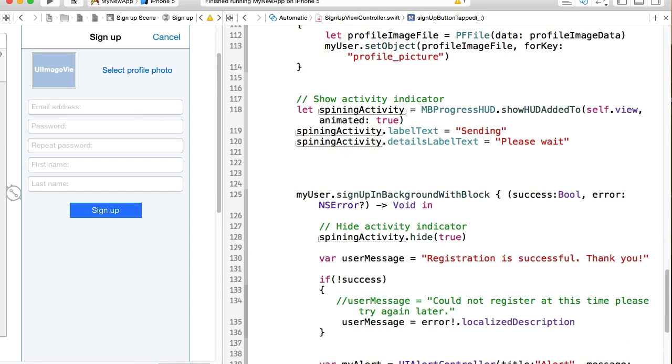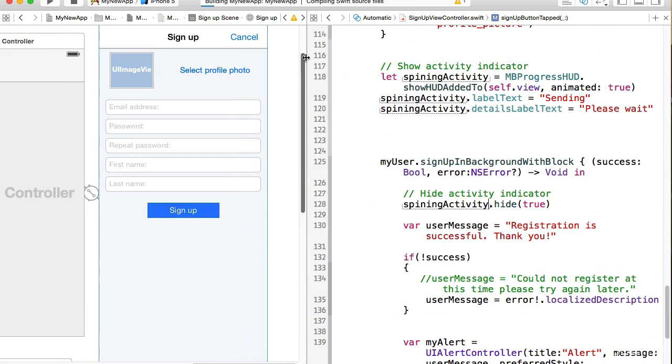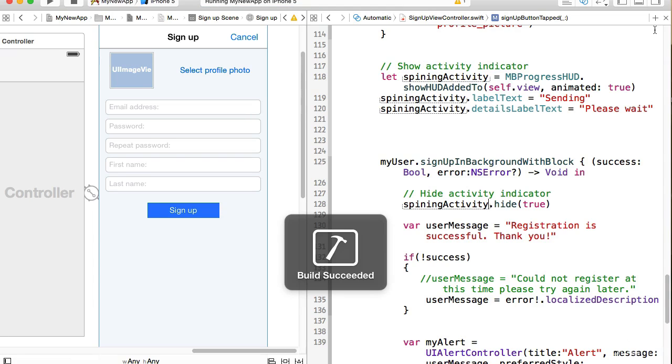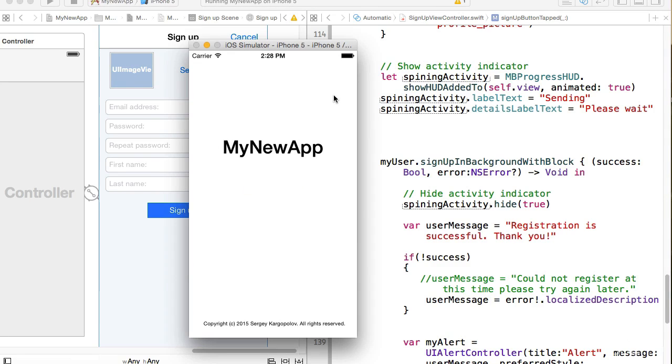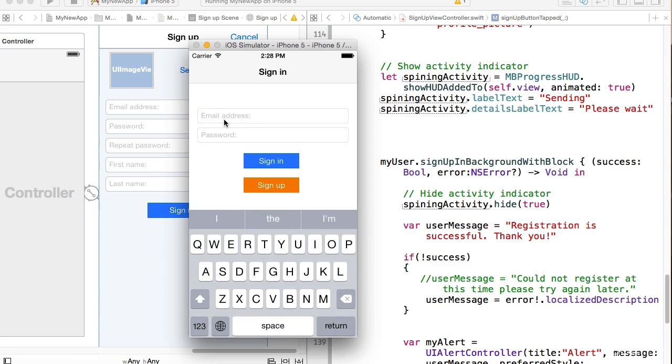So let's run and see how it works. Let's sign up a new user. Okay, so I will use a different email address, gmail.com, and then I will create, oh wait, sign up, I'm sorry.